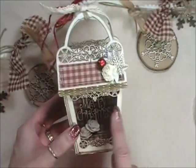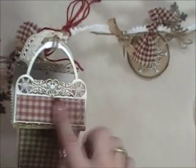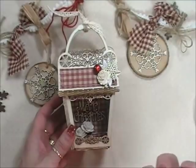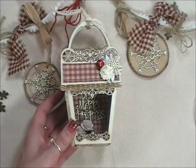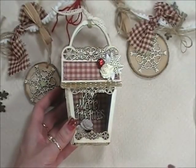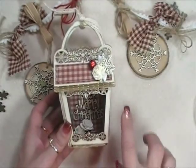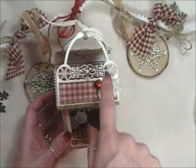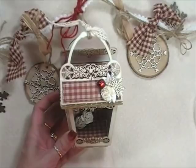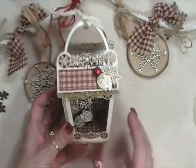Also on the front of the box, on the lid on the front door, and on the lid on the front and back, I wanted it to be the same color, but I didn't want it to be flat. So I embossed it with a vintage white color from Recollections. The shade is just called Snow. That gave it a little bit of texture and allowed the decoration of the box to come out. It just made it really neat and country looking.